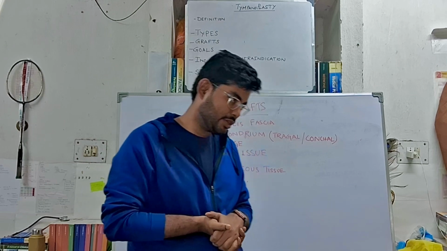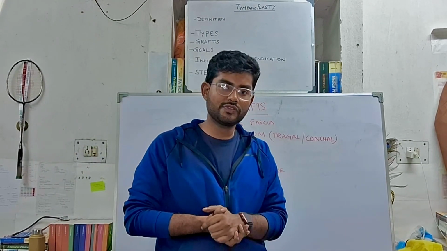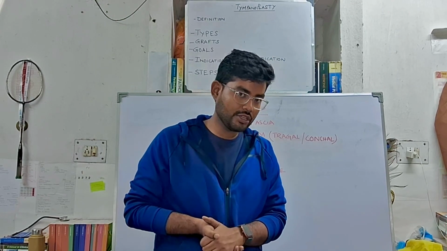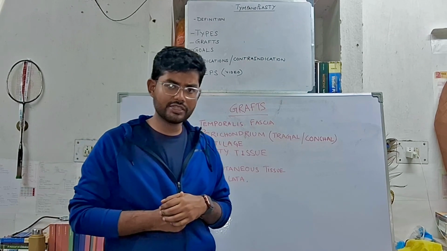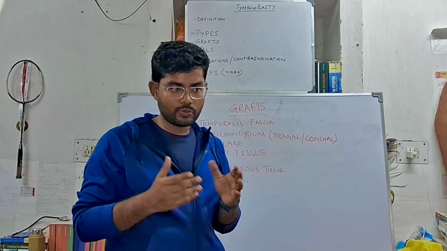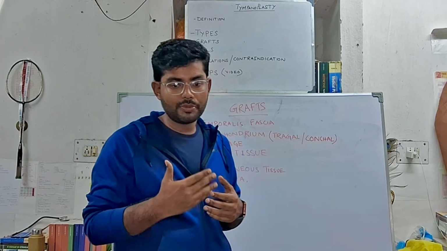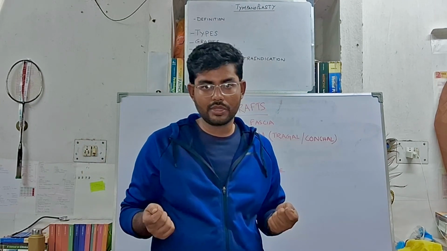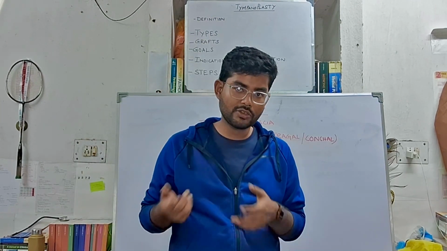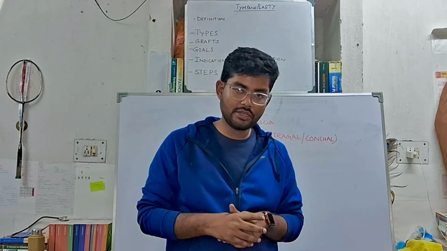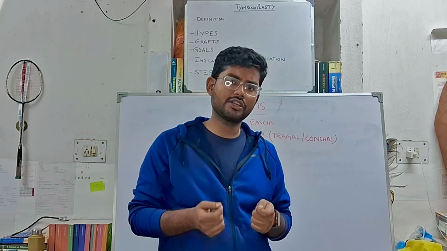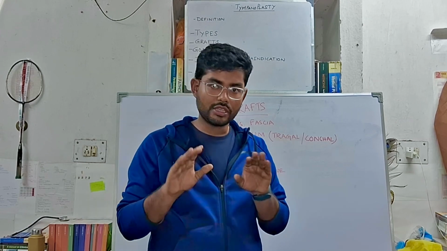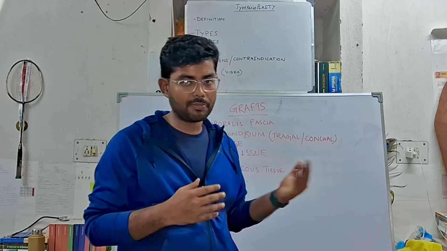And why is it so? Now there are certain advantages of temporalis fascia that it has over the other materials which are used as graft. So the temporalis fascia has a very low BMR. So what does that help us in? When we are placing it as a graft, there is a higher chance of survival, since as we all know, in a graft the blood supply has been compromised. So when it has been placed, the uptake of the graft depends on how much metabolism or how much nutrients it is receiving. And since it has a very low BMR requirement, the uptake of the graft is way better than the others.